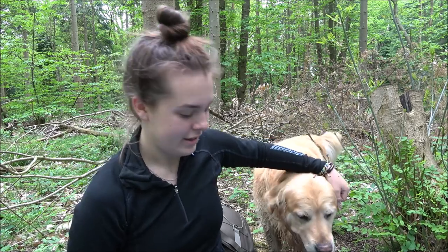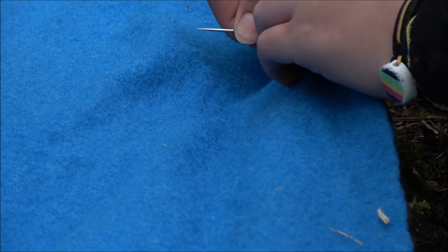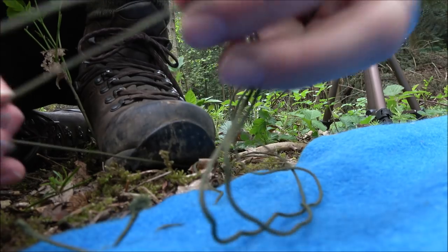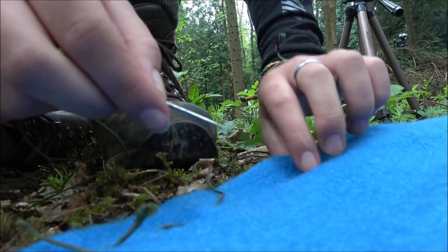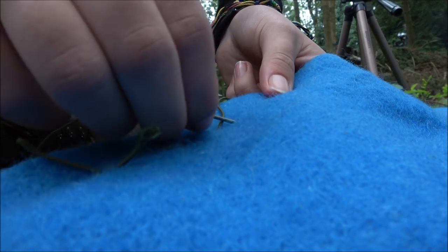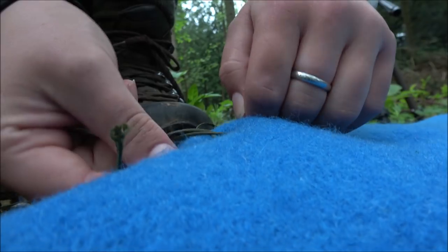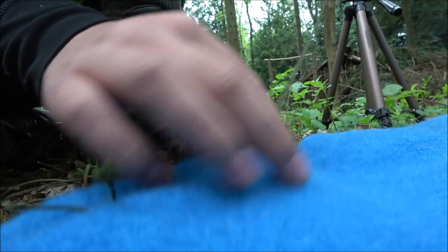This blanket is really strong material — it's got to be strong enough to hold me as I'm going to be laying on it. I'm using quite thin paracord here, so it's strong enough to hold the material together; it does the job. The running stitch is pretty simple — it's just threading the paracord in and out.